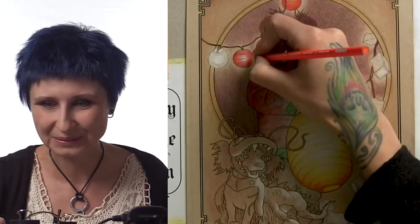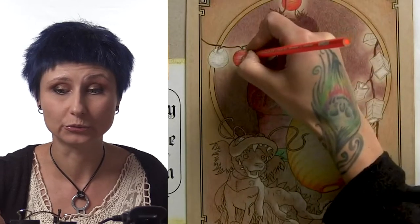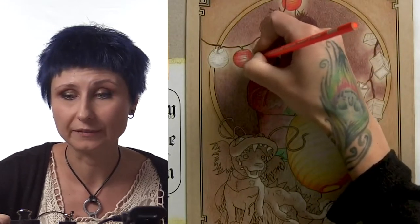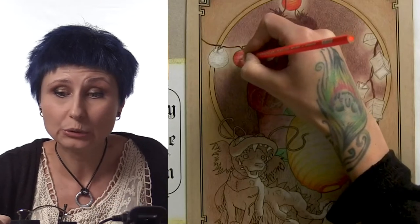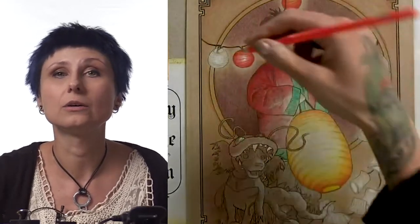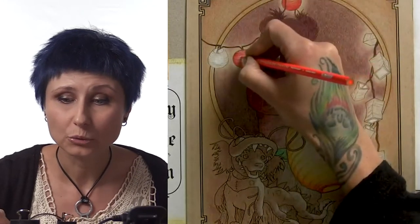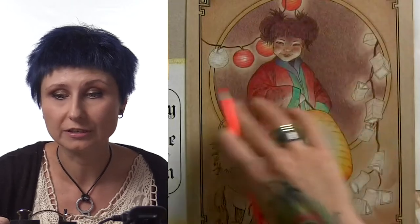It can be absolutely any shade of orange. You can make it brighter by adding a bright yellow over it. That's always a good trick to have up your sleeve. And actually, you don't even need to use orange. You can go straight from red to yellow, and that will naturally create an orange color as the gradient. So experiment, see what works.